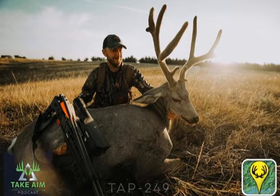And so when I did that, I checked the wind to make sure that if they did cut that corner, my wind would be in my favor. So I had just the perfect wind that was essentially blowing at an angle. So if they were to cut that corner, they weren't going to catch my wind. And so it's just another one of those subtle differences. I mean, if we would have been 50 yards further than we were along that canyon, they would have come up that canyon and got wind of us immediately. So a lot of it was luck, but it's just taking all the different things that you can and trying to make the best decision on the fly.